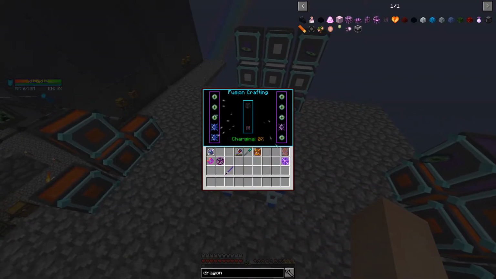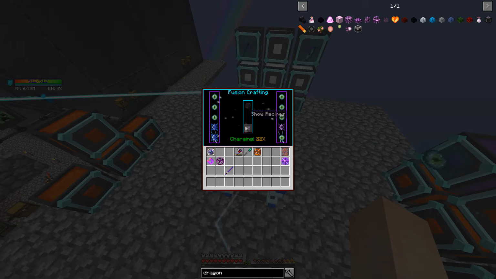There we go. Awesome. So I'm gonna end it here. Let this thing craft up, and then when we come back, we'll go to the end and check this out. I'm also gonna try to figure out what's going on with the sword. We can do that next time too.